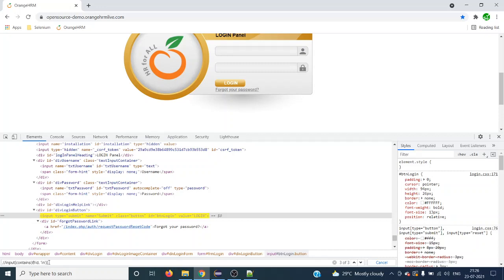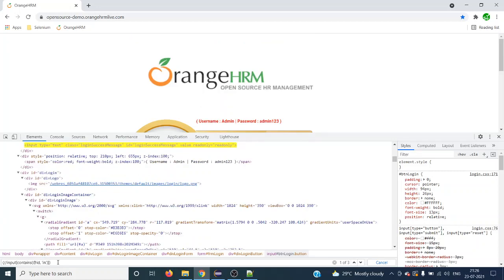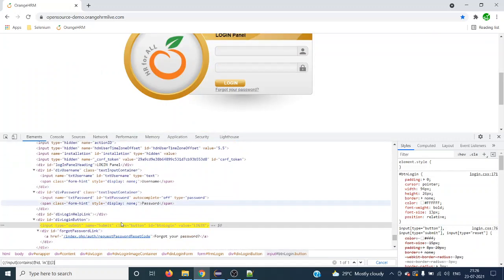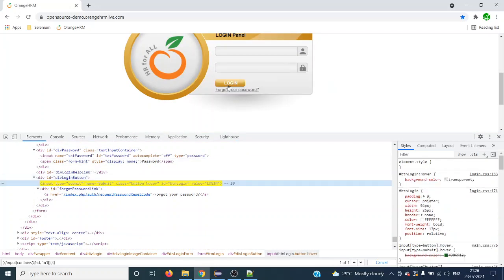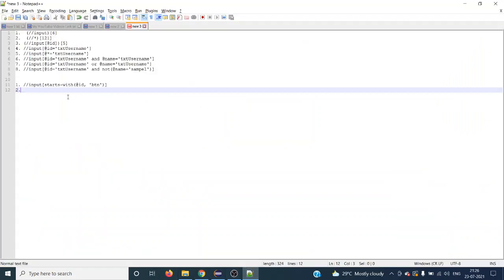If you want to select based on this one only, then I can go with the index, like how we usually write earlier. You can see over here this is finding that particular web element. All right, so this is another way of writing your XPath.